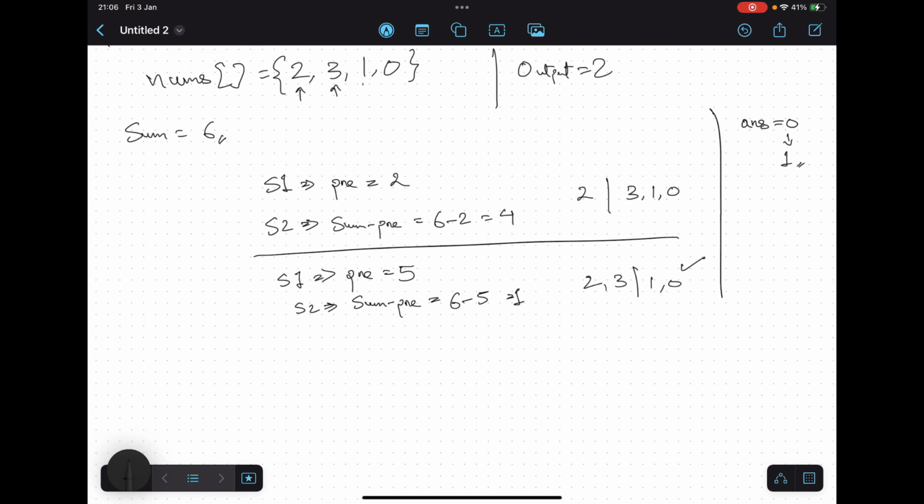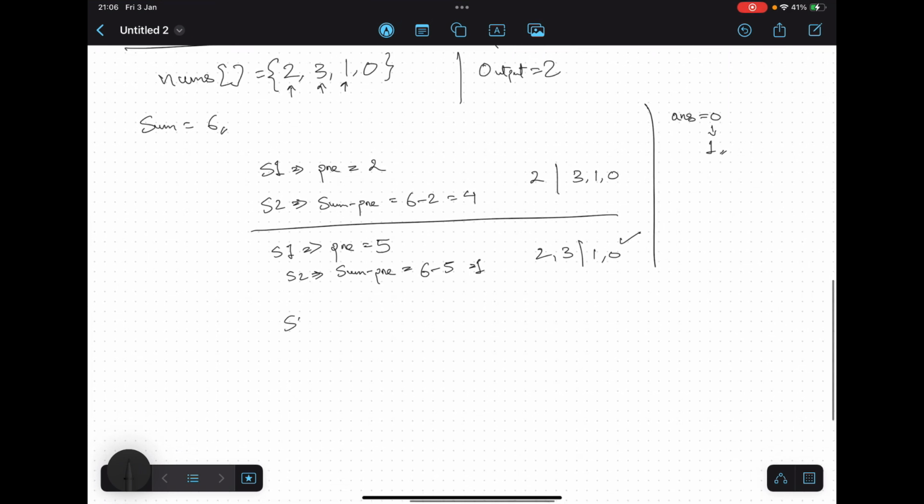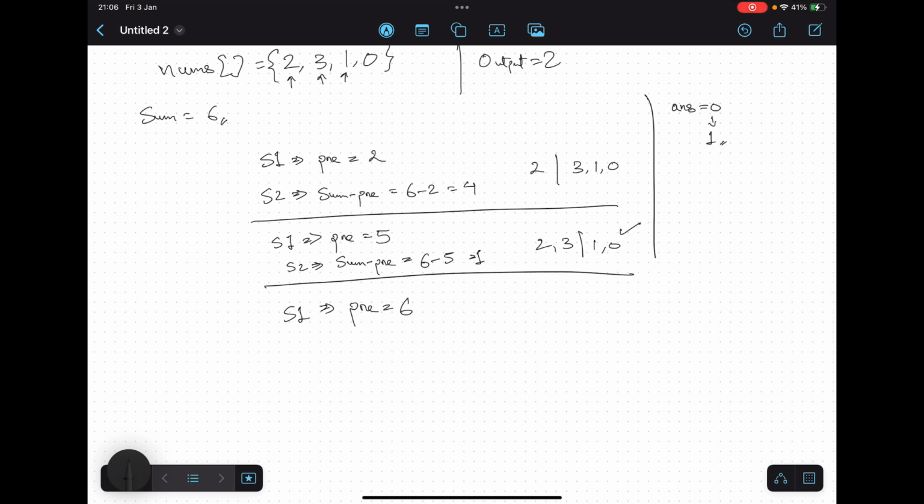We move on to the third index. So now S1 contains 6 and S2 contains sum minus pre, which is 6 minus 6, that is 0.